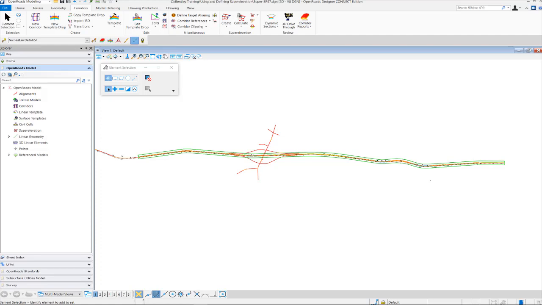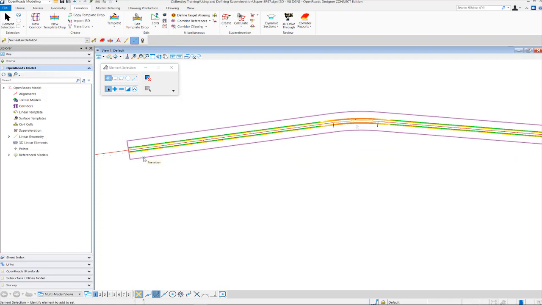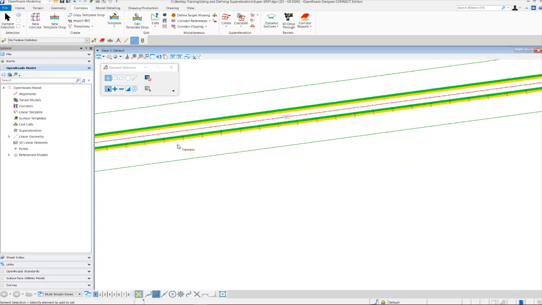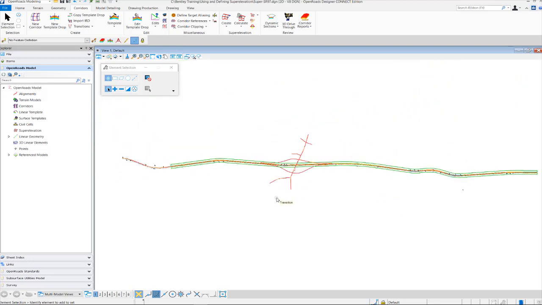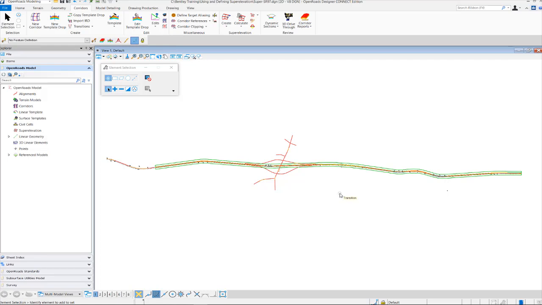Before we continue, let's take a quick look at what we've done so far. We've defined our superelevation XML rules file, created our superelevation section and our superelevation lanes, and we also applied our superelevation transitions to our lanes. We did this using the rules-based approach, meaning that it's all based on the XML preferences file or the rules file. In this next example, exercise number 4, we're going to take a look at the manual method for creating the superelevation.